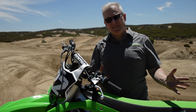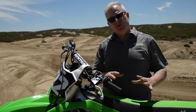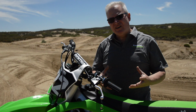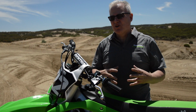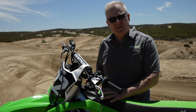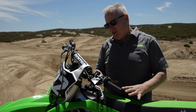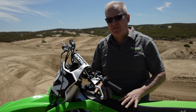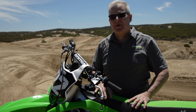Okay, so for 2018, we've got improvements to the engine, improvements to the suspension. A lot of these changes are things that the rider in the aftermarket really can't address. In other words, the changes to the cylinder head really can only be addressed at the factory level. So we've got a lot of detail changes. In fact, there's over 50 new part numbers on this bike. We're just scratching the surface on some of the major changes that we're telling you about.